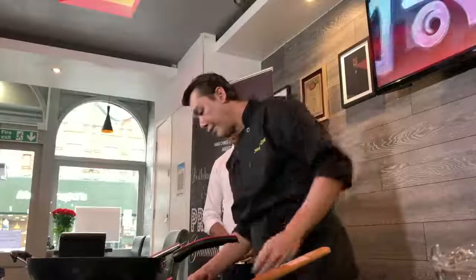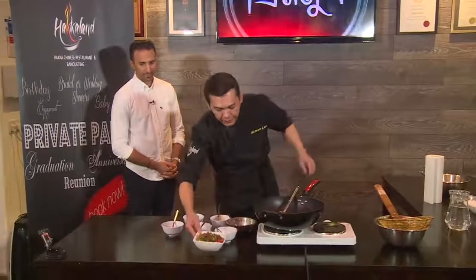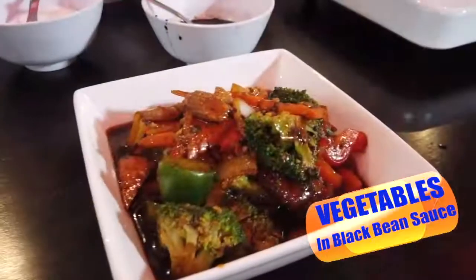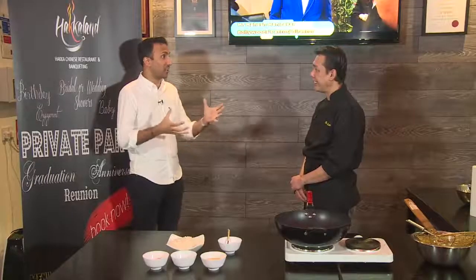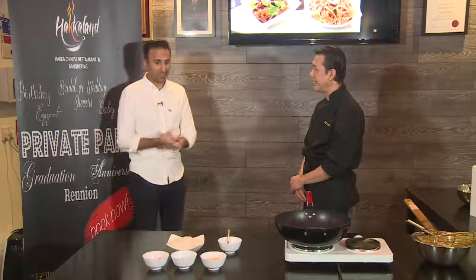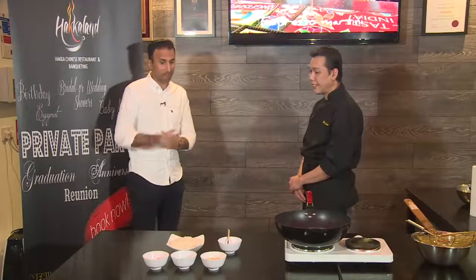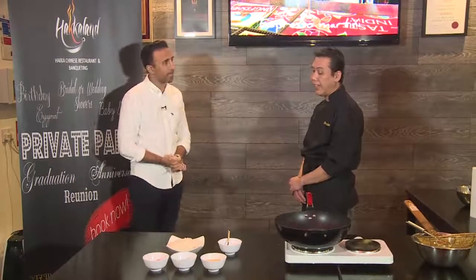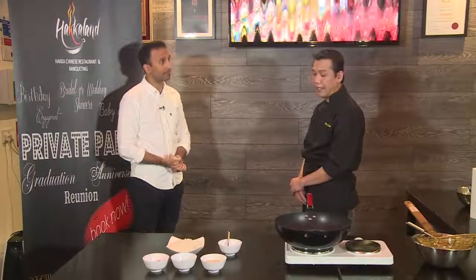And that just looks and smells incredible, Stephen. This is the vegetable black bean sauce. The big part of cooking Indo-Chinese food is of course having some wonderful side dishes such as rice or noodles, and we're going to be doing that just now. So tell me what are we going to be cooking up now? Now we're going to make a very simple egg fried rice. I think anyone can do it at home.